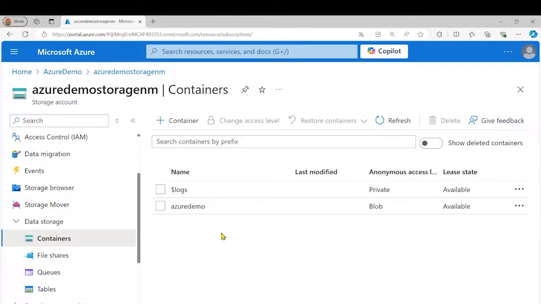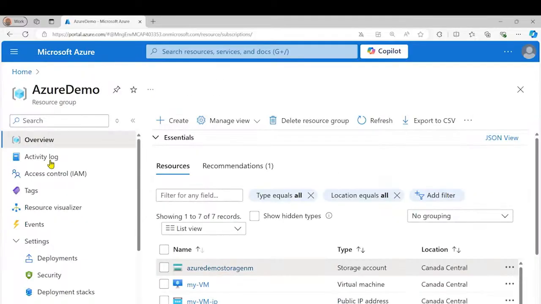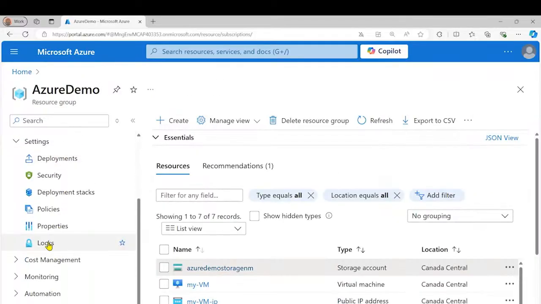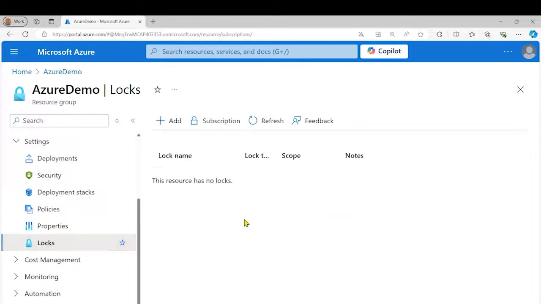So if I need to make any change, what I actually need to do is go and remove that lock first, and then I'll be able to make the changes. So that's pretty easy though. You go back into locks, and I'm just going to refresh this. I just made it so it wasn't showing up. And I'm going to take this lock, and notice there's a delete way over on the right-hand side. Go ahead and remove this.